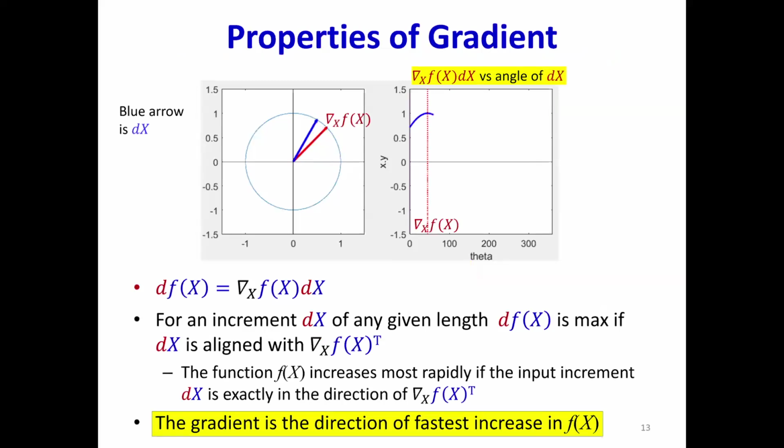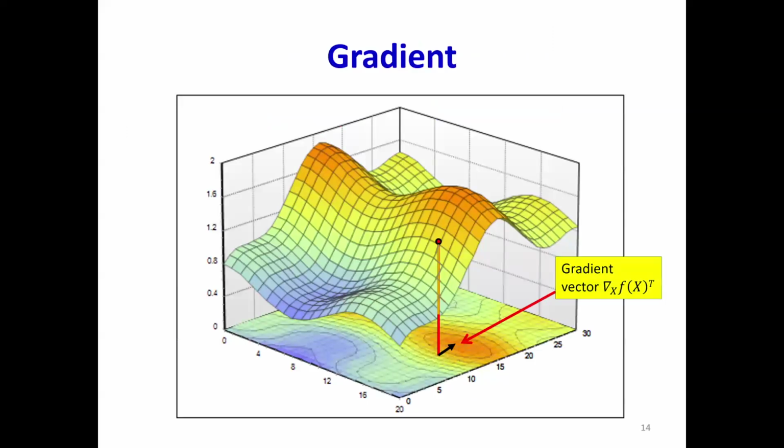And so df is going to be the inner product between the gradient and dx. And so the gradient is the direction in which the function changes fastest. And the magnitude of the gradient tells you how fast the function changes. It has two components, the direction and the rate of change itself, the magnitude itself, right? And so when I have a function of this kind, at any location x, the gradient is the direction in which the function increases fastest. If I'm looking for the direction in which the function decreases fastest, what is that?